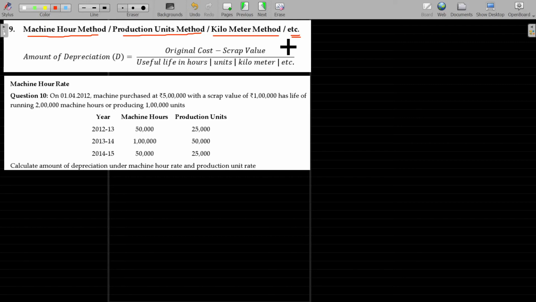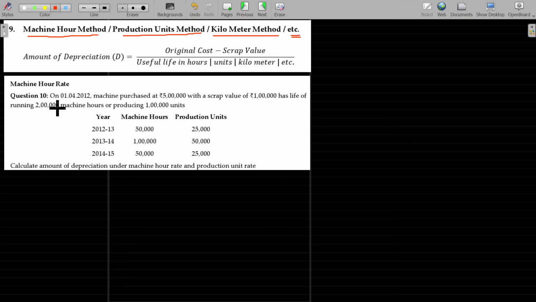Yes or no? Double declining method. So if you are keeping the bus idle, it will not be depreciated. If you are driving the bus on the highways, then it will be depreciated slowly. On a road which is full of potholes, it will be depreciated faster. Anyhow, it may be calculated. The depreciation for the bus can be calculated based on the number of kilometers driven.